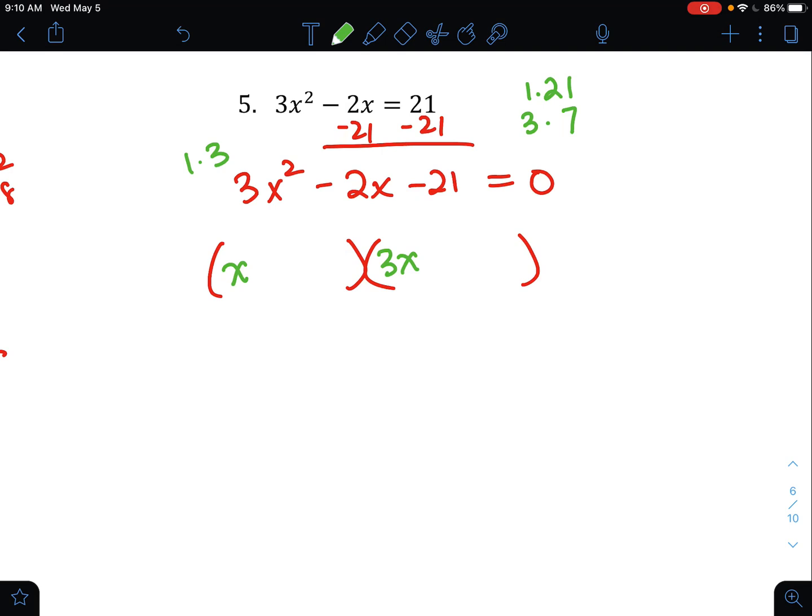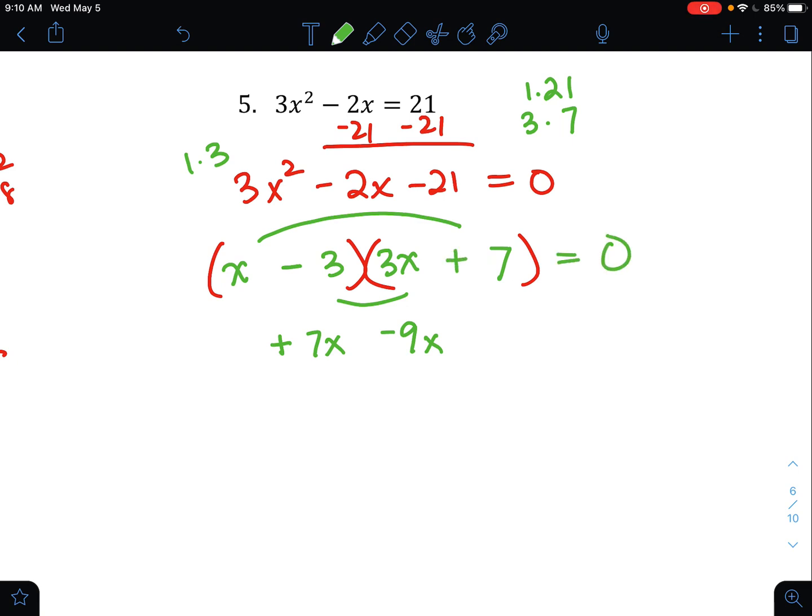But the second term, I'm just going to test out. I'm just going to throw in my bottom set of factors. And then remember, I'm checking the 2 outer plus or minus the 2 inner. So x and 7 is 7x. 3 times 3 is 9. Okay, I can get negative 2 here. If I make the 9 negative and the 7 positive, that will add to a negative 2. So 9 came out of 3 times 3, so this has to be negative, positive.